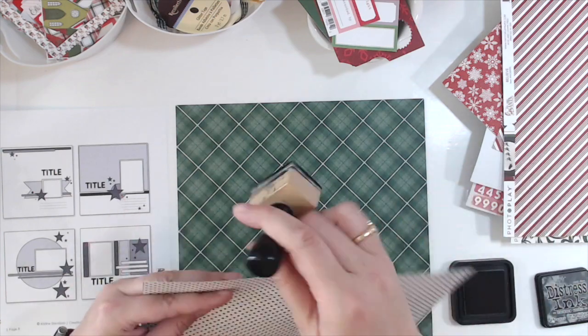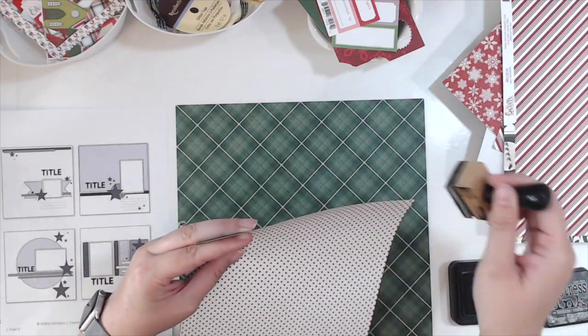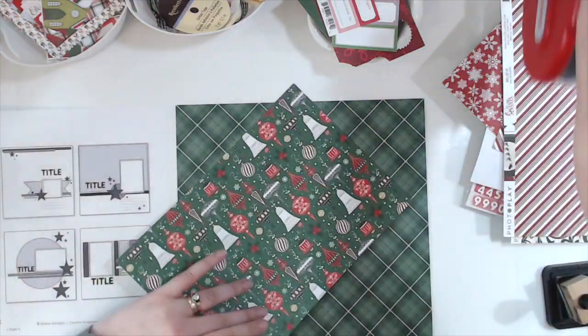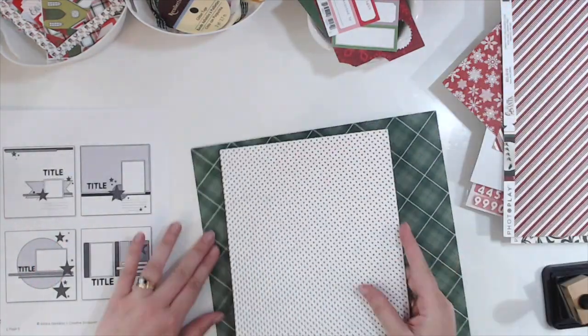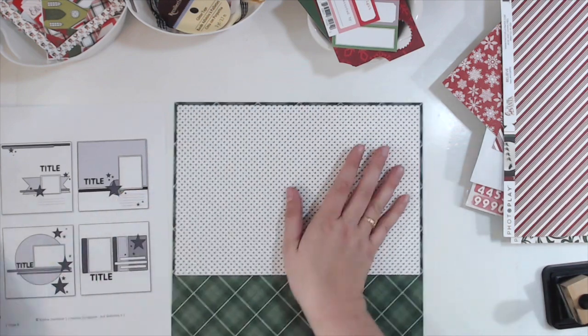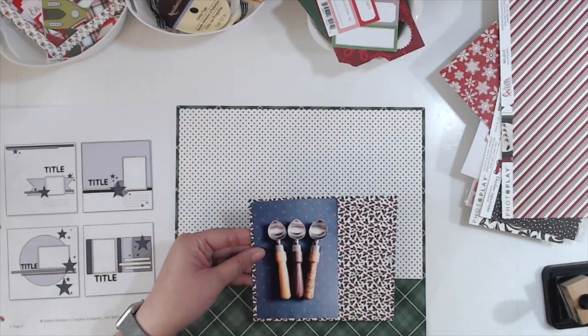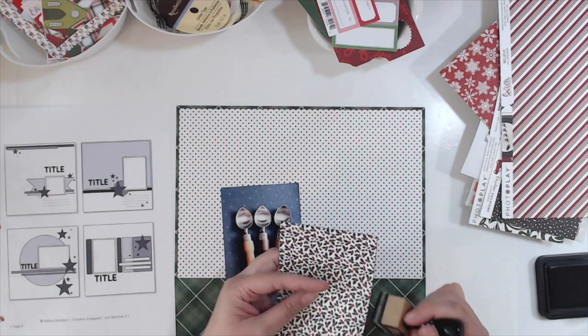So I have the polka dot one, and it's got 2 shades of red, 2 shades of green, polka dots on a white background, and I just trimmed it down and left a little bit of a border for the top. The reverse side is that lovely ornament one, and I wish I could have used that too. I went ahead and trimmed my photo down a little bit so I could fit it on the 6x6 paper pad. I think I just trimmed 1/4 inch off of each side.